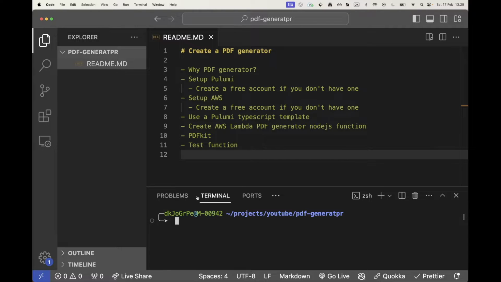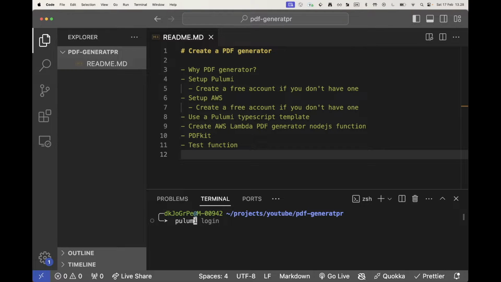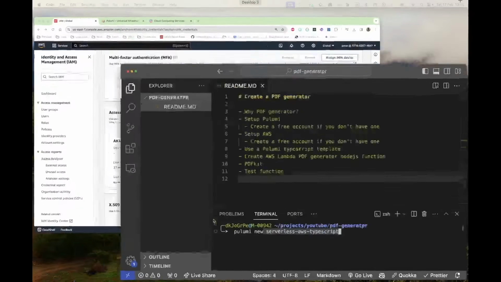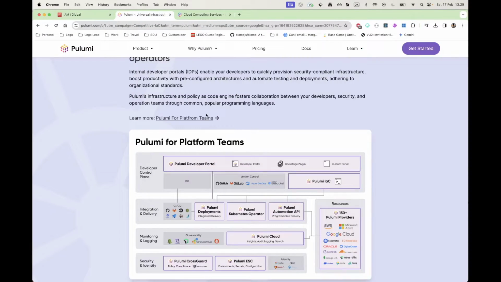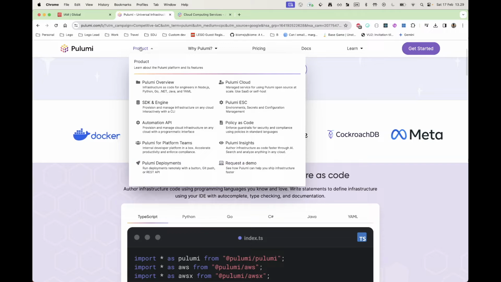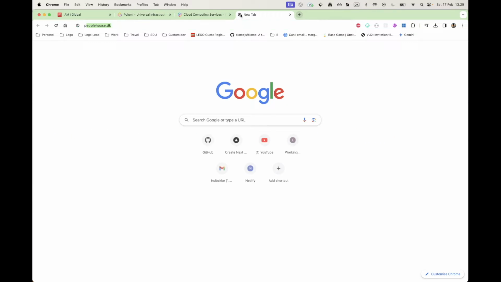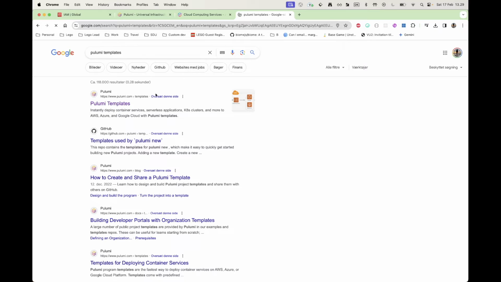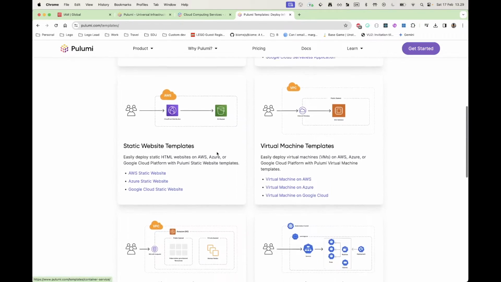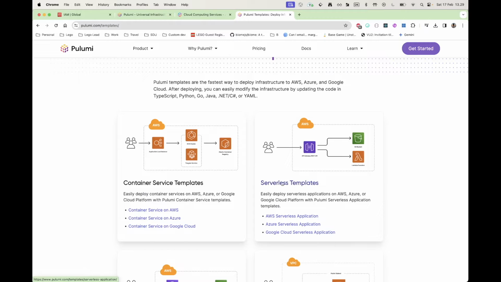Now, that was a lot of talking. Let's see if we can actually get a new Pulumi project up and running so we can get this PDF generator up and going. So the Pulumi command I'm looking for when starting a project is pulumi new. And here I can put in a template. Pulumi has quite a few templates. The one I'm going to use is the one called TypeScript serverless. And to get the whole list of Pulumi templates, you could just Google that and then get an overview here of the different templates. The one we're using is this one, the serverless template. And we're using the AWS one.